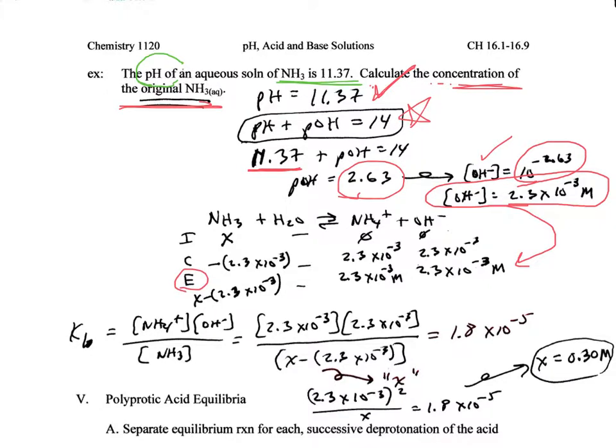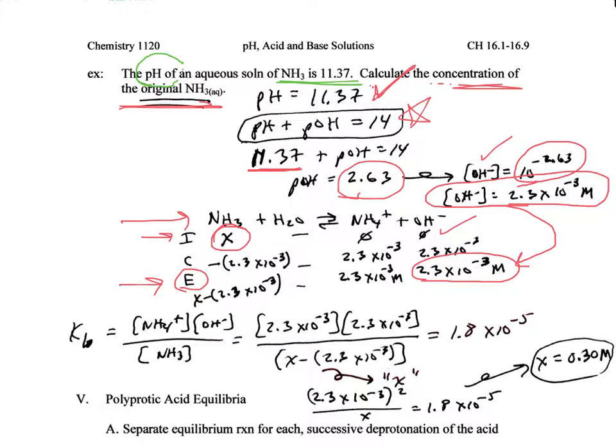I just used the same base as what we just did, so this is the same chemical equation. This is our same equilibrium expression. But see, notice now what they're asking us to find is the original concentration. That's the X, the original concentration of the ammonia in the initial line. What information they've given me by telling me what the pH of the solution was at equilibrium is that they were giving me the hydroxide ion solution concentration.